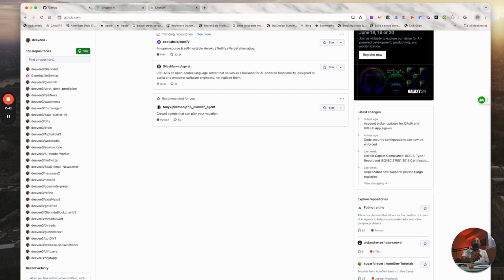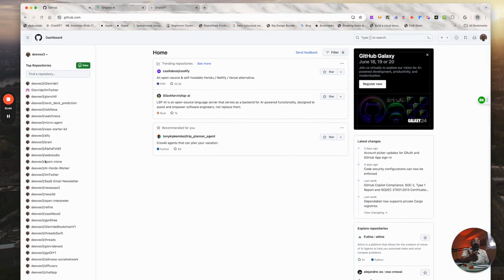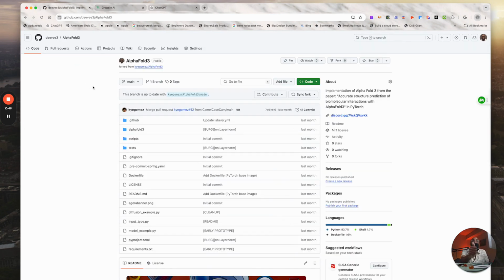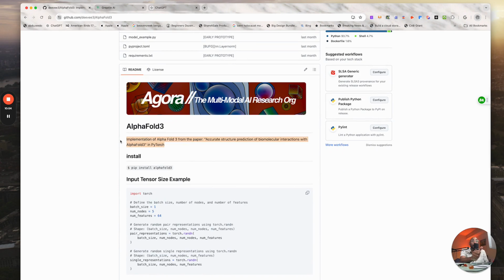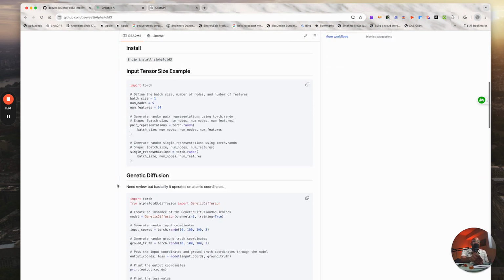So what if I actually had a project that I wanted to understand? I went ahead and cloned AlphaFold. AlphaFold is a really important AI that predicts biomolecular interactions. It can unfold proteins and predict the behavior of proteins.